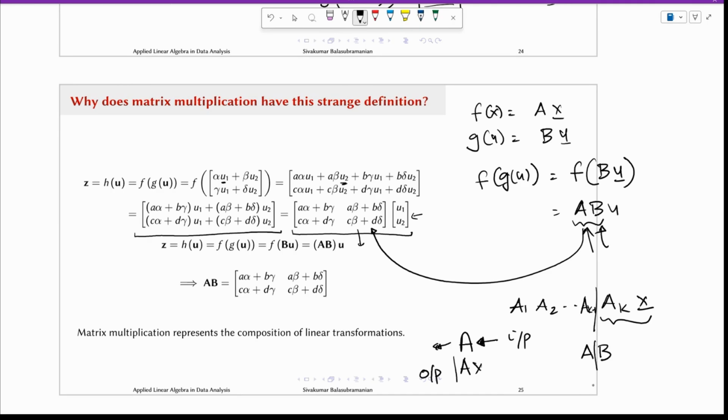The output of B, let's say this is P cross N, this is N cross P. B produces an output in RP. For you to post multiply A by B, A has to take inputs from RP. If it does not take inputs from RP, then A cannot operate on the output that comes from B. That's essentially the reason why you have the condition. So whenever you do matrix multiplication like this, the interface between the two matrices has to be compatible. That's the condition: the number of columns of A has to match the number of rows of B. If they are not compatible, you cannot multiply.